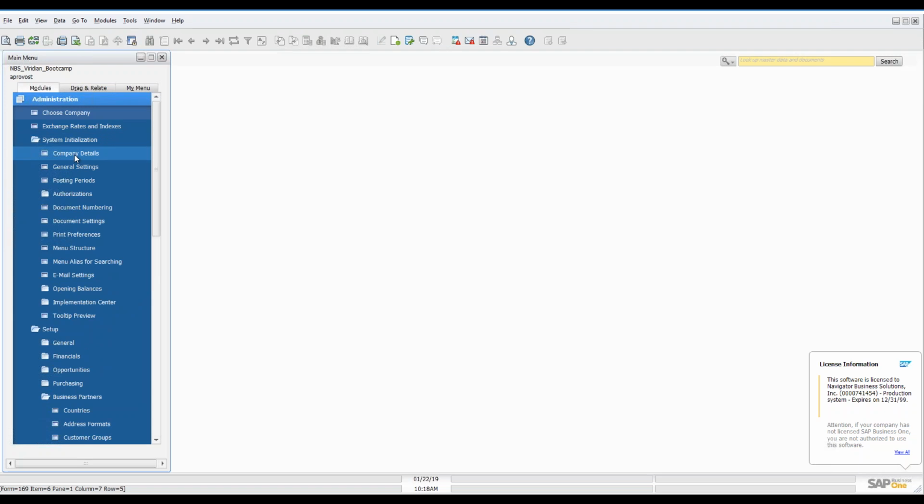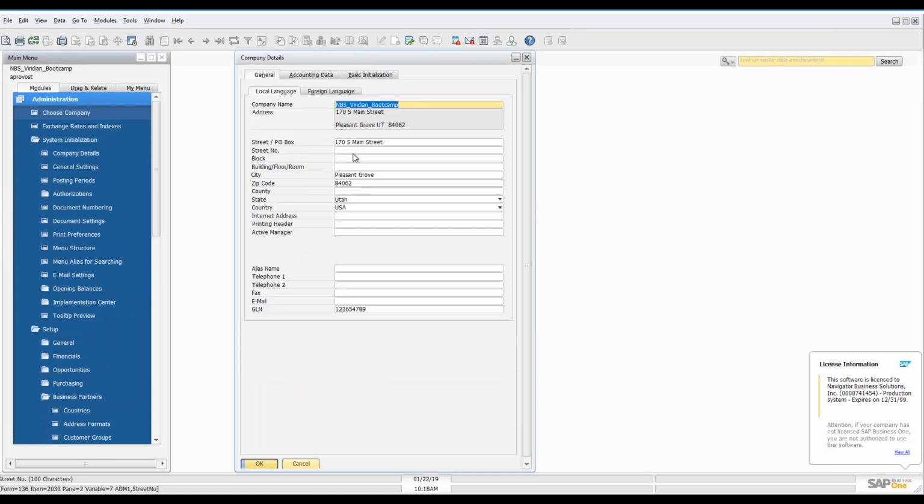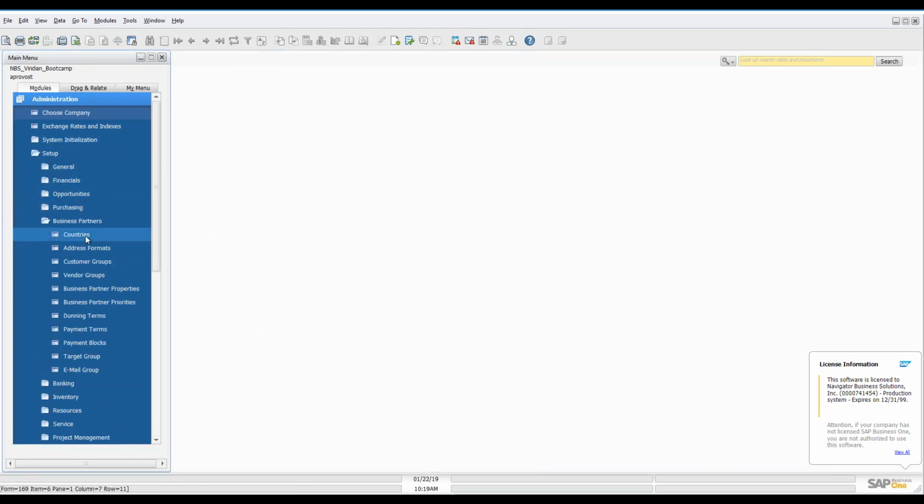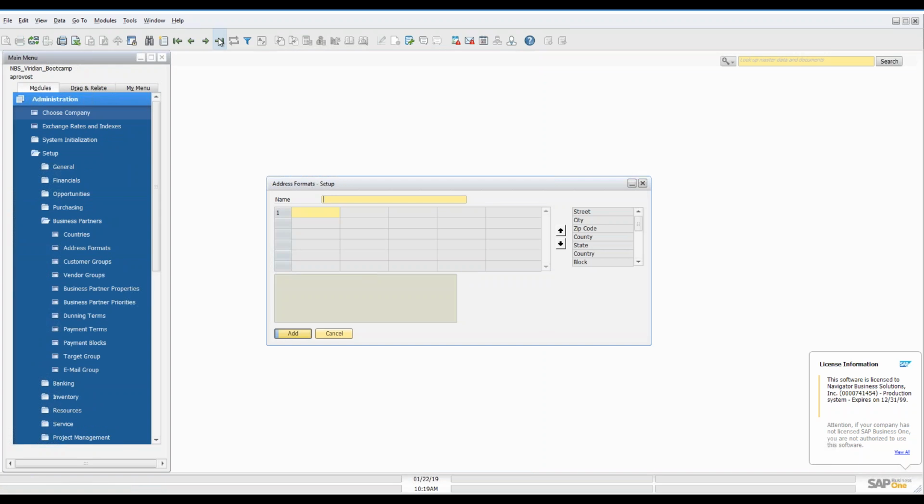So let me show you what that looks like. You can see here's my address, and I've got this blank row in here because I don't have anything in the street number 2. If you're not going to use that street line 2, you can always just delete it off that layout as far as the address formats. It's completely up to you, but just so you understand why there is a blank line there, it's a placeholder for that second address line.